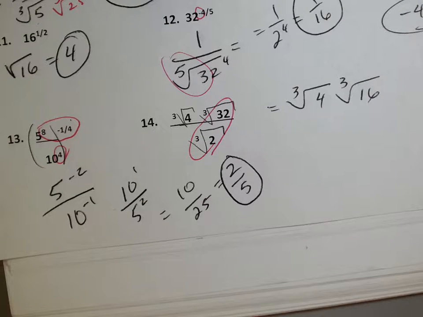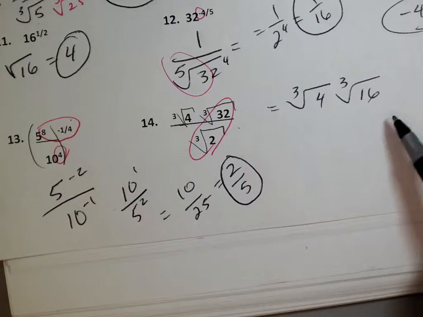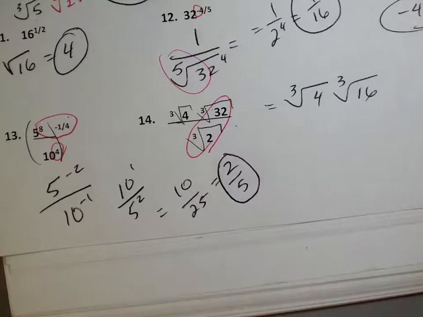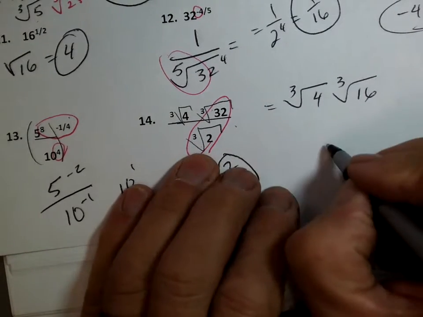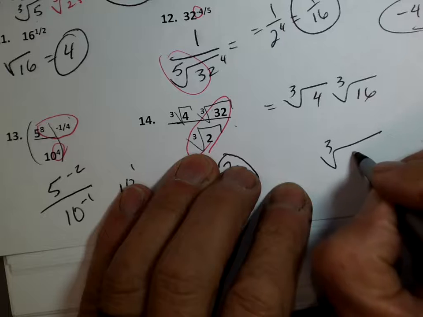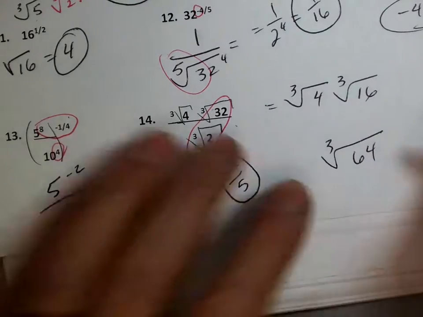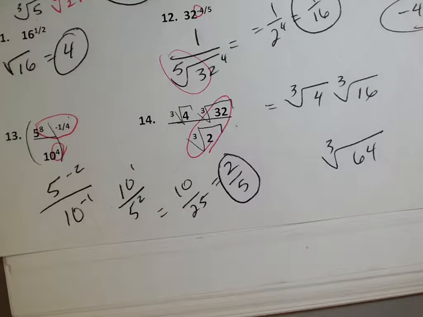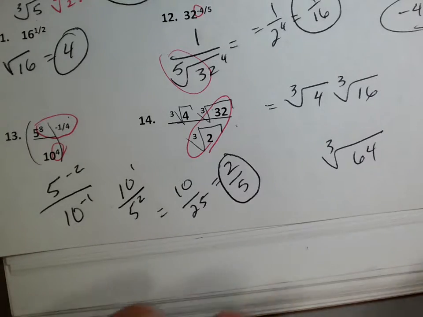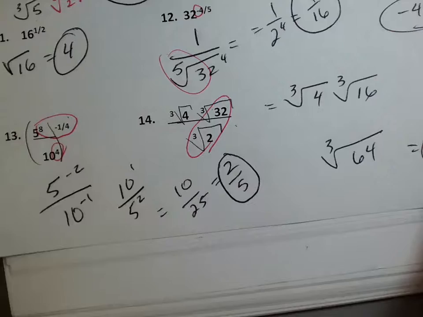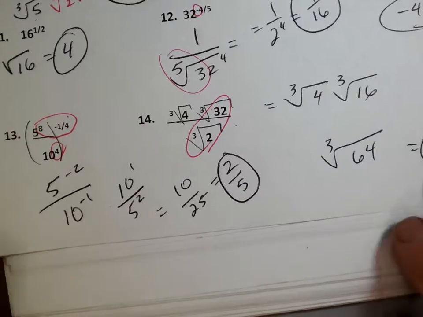I just divide it because 2 goes into 32, 16. And they're both cube roots, so I can do that. So then if I multiply that, I'm going to get the cube root of 64. And I think that's one of my special numbers, isn't it? 4. Yeah, it goes straight to 4, okay? So the cube root of 64 is 4 because 4 times 4 is 16 times 4 is 64, okay? Thumbs up, how am I doing? Good. Okay, turn the page.